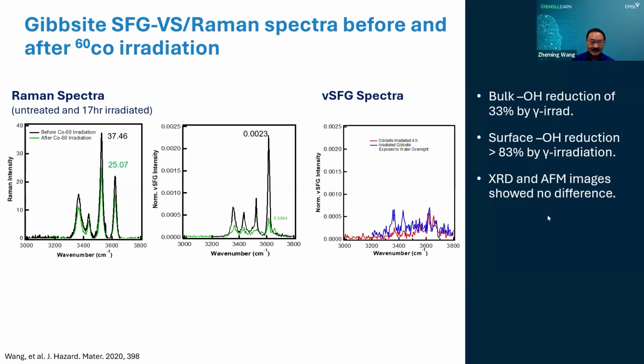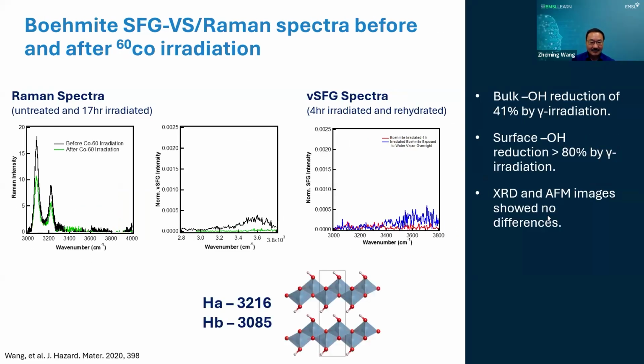So what it shows is that gamma irradiation preferentially dehydrogenates the surface hydroxyls. Then the surface oxygen radicals possibly interact and modify the surface structure. That potentially contributes to the change of the surface properties, which might contribute to the aggregation behavior there. And it was really interesting that once you subject this material to irradiation, and then come back to ambient conditions, the reactions won't be reversed anymore. It's permanent damage. It's the same thing observed for boehmite. I'm not going to say more about that.